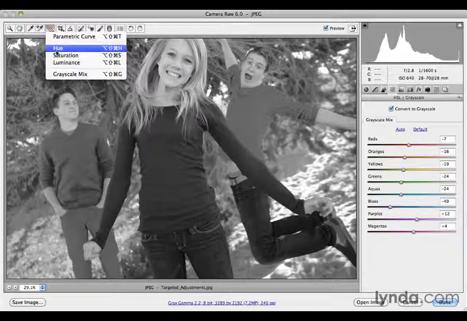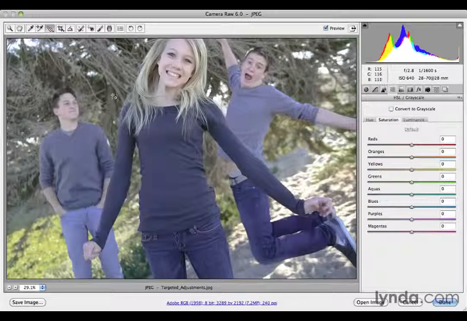Let's go back to the saturation slider. This one's kind of fun. Let's say I want to make everything grayscale but the blue or purplish blue of their clothes. So I'm going to click in the green and start dragging up or down. If I drag up, it's more saturated. If I drag down, it's going to desaturate the greens. Okay, and that was kind of the yellowish green. So there's some dark green here. Let's click and drag down to make that desaturated.